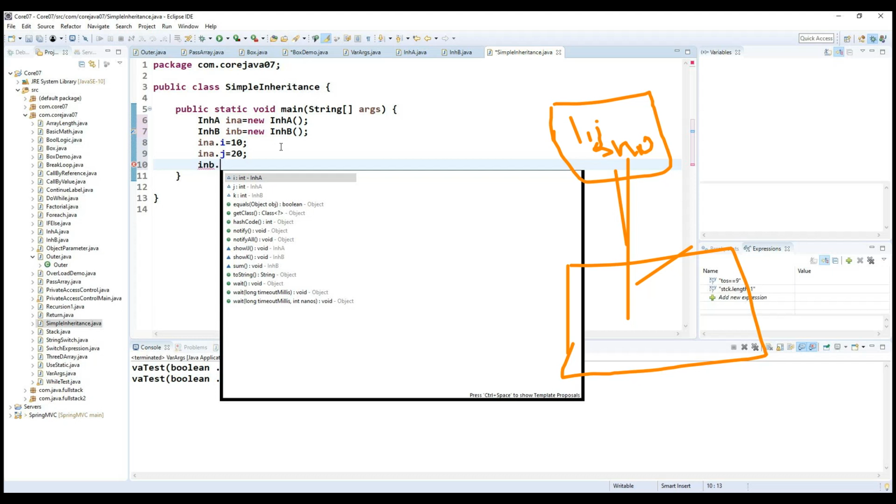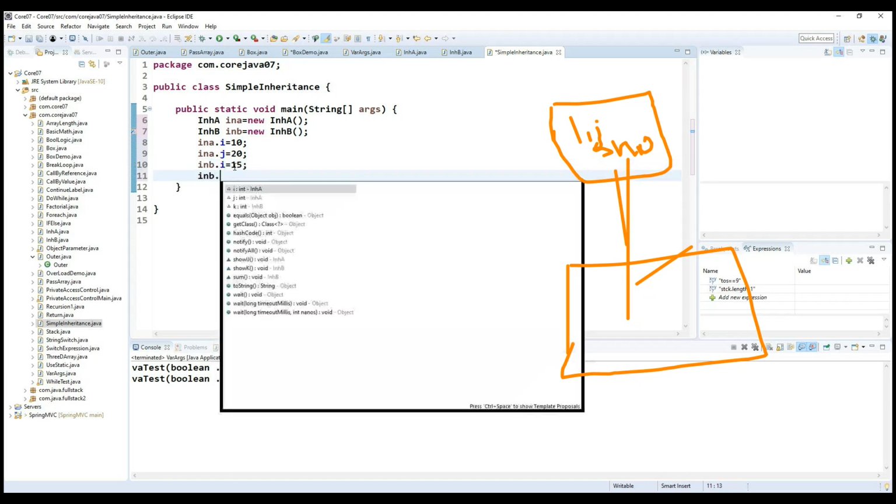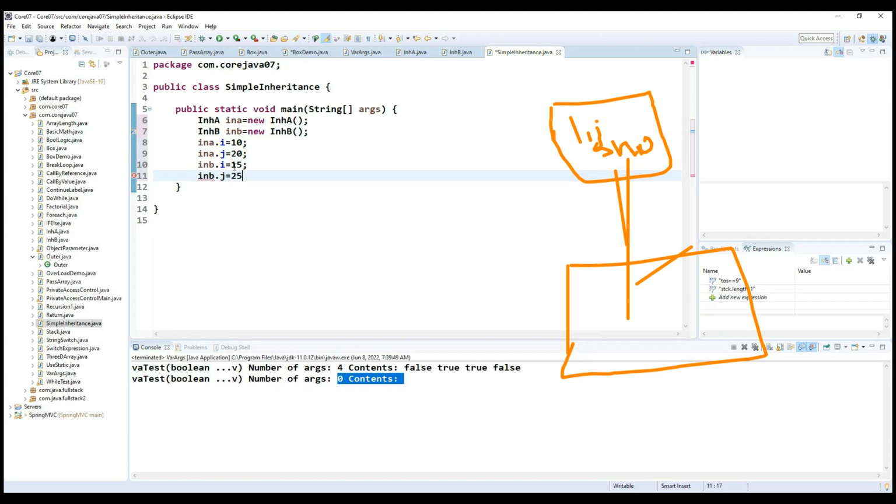But if you see carefully, INB is a subclass of this example, so we can access i, j, k. If you observe carefully, INB dot i: basically, i is not available in the subclass. Even though it is not available, we can still access the i value. Now observe carefully, INB dot j.